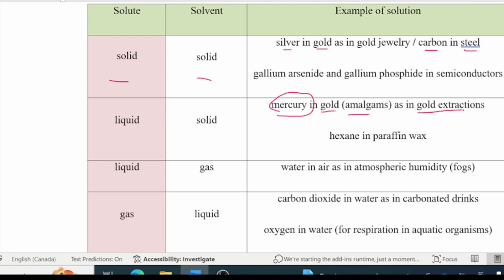What miners and so on do is, when they have the gold, it's mixed up with other substances like rocks, so they pour mercury there, and the gold dissolves the mercury to form the gold amalgam. Of course, mercury and gold get mixed up there. That's why when you take that type of gold to the goldsmith, he will heat it up using a blowtorch, and the mercury will escape as a gas.